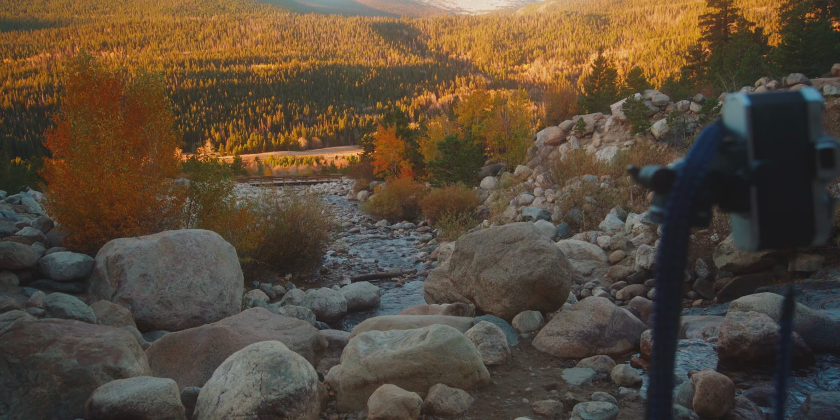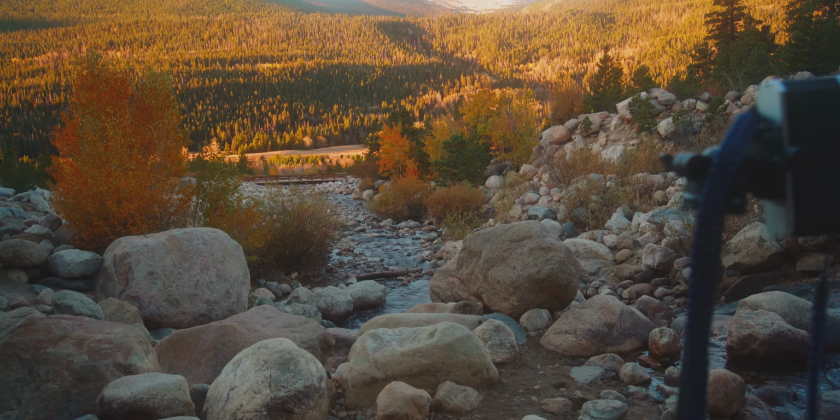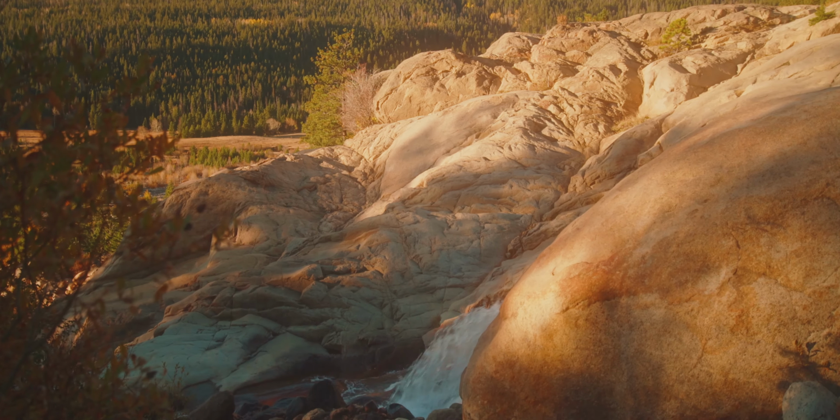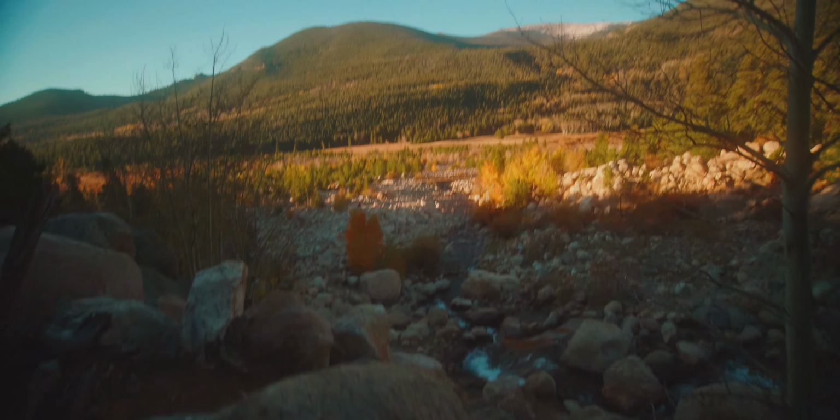I really loved getting the chance to shoot a couple of rolls of Ektar 100 while I was in Colorado last fall, because that was the perfect time to do it and the perfect place. Because we were outdoors and it was really bright outside, the box speed of ISO 100 that I shot them at was perfect for that because I was still able to open up the aperture if I wanted to, and I was able to get slower shutter speeds without using ND filters if I didn't want to.